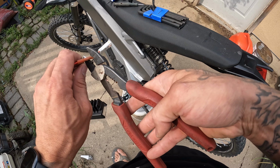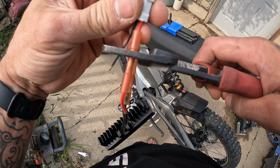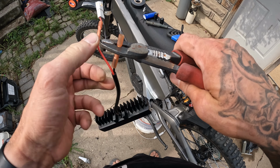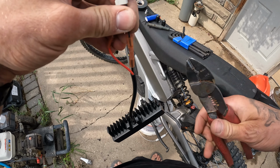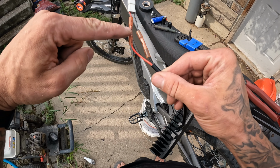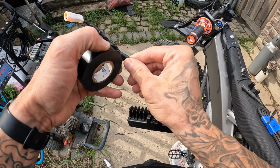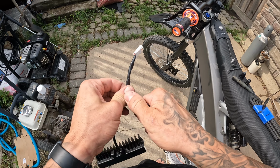The crimp is key on these things. You don't want to crimp it too much because you'll pierce the outer shell that keeps it safe. Try to do this, you can see just to where it crimps the plastic. Tape it up. The red's a little bit long, as you can see here. It'd be ideal to have those both perfect, but that's all right. And again, everything's sealed, so it's more specifically just to kind of keep it in place and keep it looking nice.